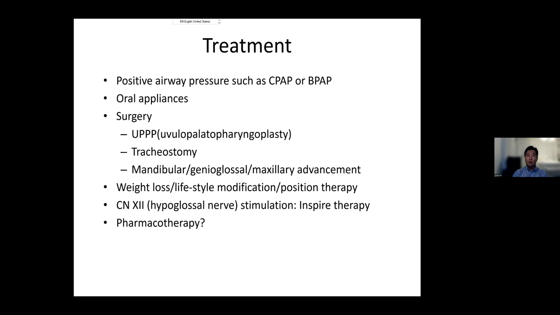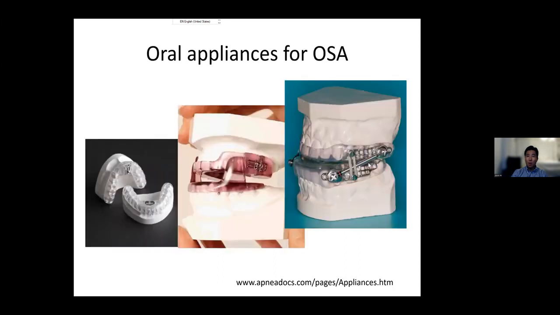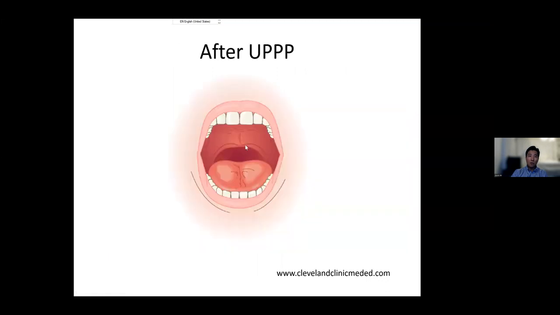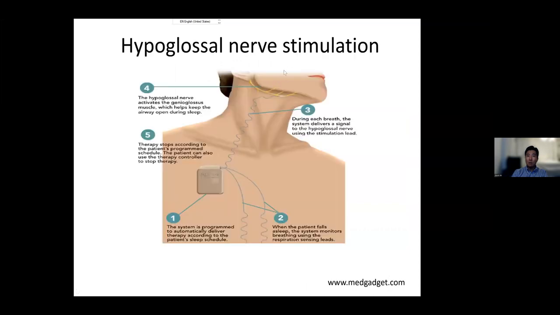This is an example of oral appliance therapy, where by wearing it, it moves the jawbone, the mandibular bone, forward. MAD, mandibular advancement therapy, can be a good alternative to CPAP in mild cases of obstructive sleep apnea. UP3, uvulopalatopharyngoplasty, takes a chunk of the soft tissues out, including the uvula. It may help with the snoring initially, but eventually, after many years, the sleep apnea will be back or even get worse. This is an example of Inspire therapy, hypoglossal nerve stimulation therapy, with an implant here which stimulates the hypoglossal nerve, and as a consequence you open up the airway to some degree.